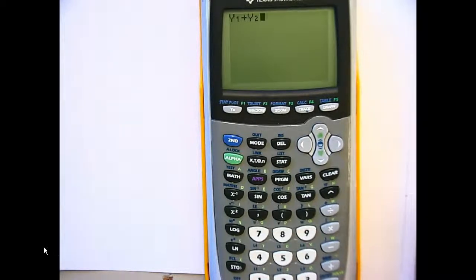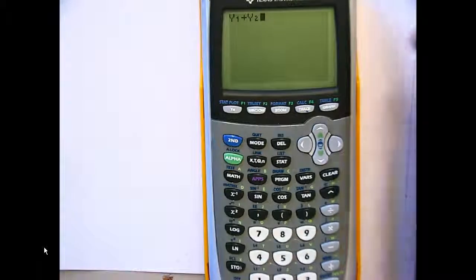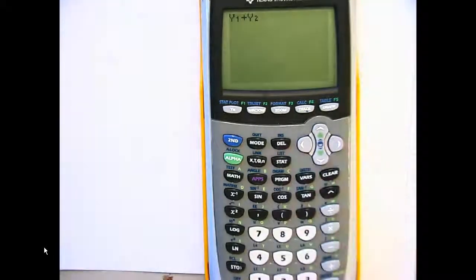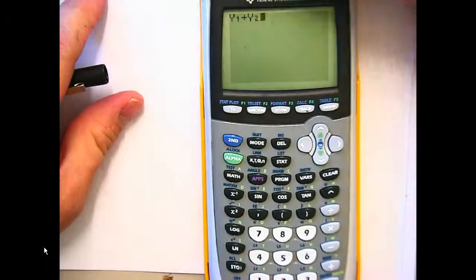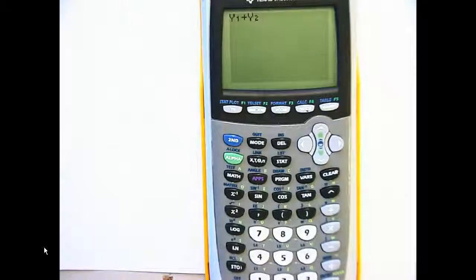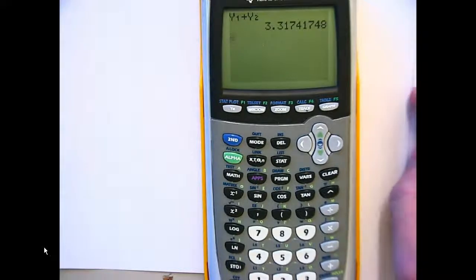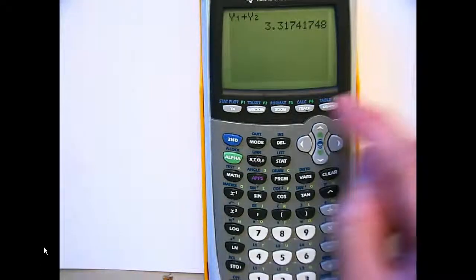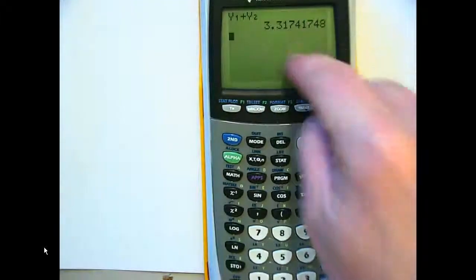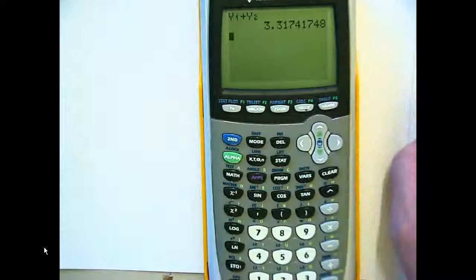How many are with me? Okay, so here's the deal. Right now what I've told the calculator to do is to add this thing to that thing. And the calculator says, no comprendo. It doesn't give me any x's, man. Like, that plus that does not equal that. How do I know? Because I know there's variables.